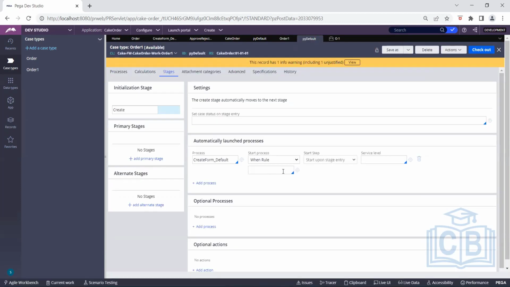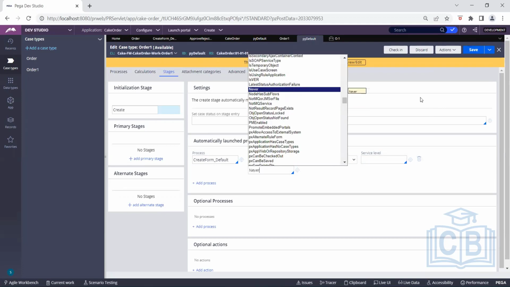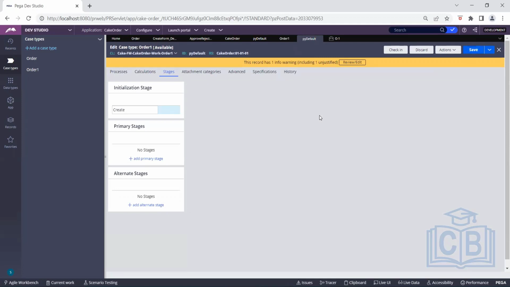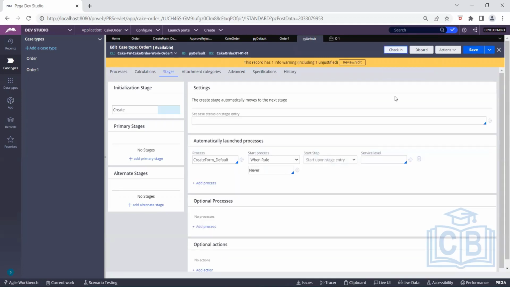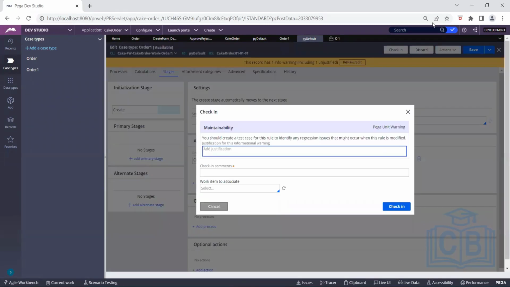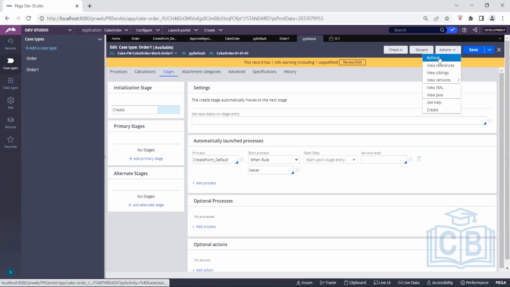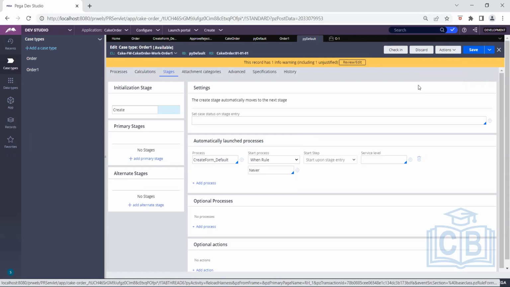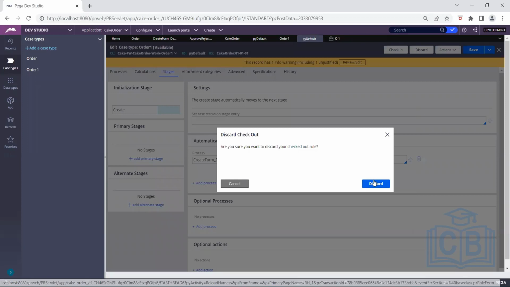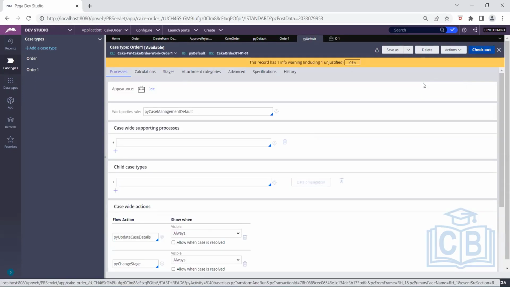Check out this one first. Then you make it. Check in also, okay? Once you refresh this thing. Why, should I? The primary stage didn't add it? No, no, no. Refresh. I think this is an instance which you have opened previously. Once you discard this one, close this one, and open a case step again. I think this is a previous one.